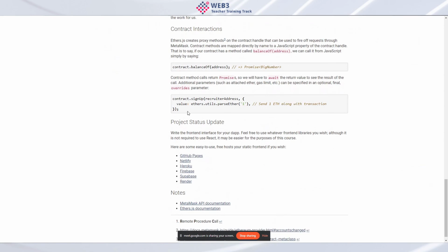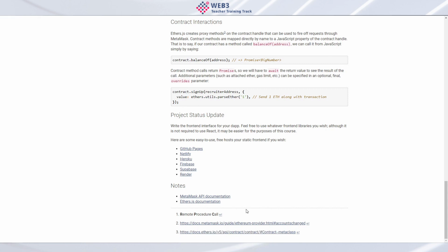So let's move into our project status update here. Hopefully by now you have finalized your smart contract, or you at least have enough of it written that it is usable on chain now, and you can deploy it and maybe you've written a test or two for it. If you have done so and it's on GitHub, please share that so that other people can see what you're doing, maybe be inspired by it, learn from it.